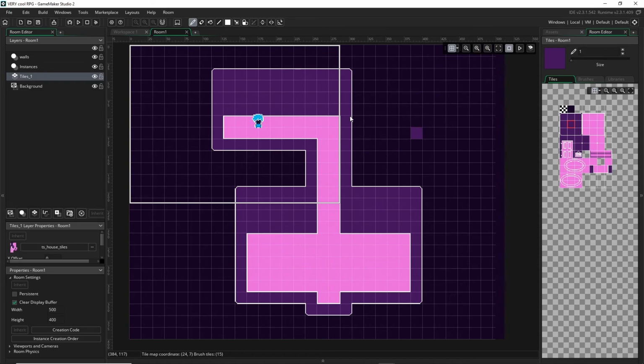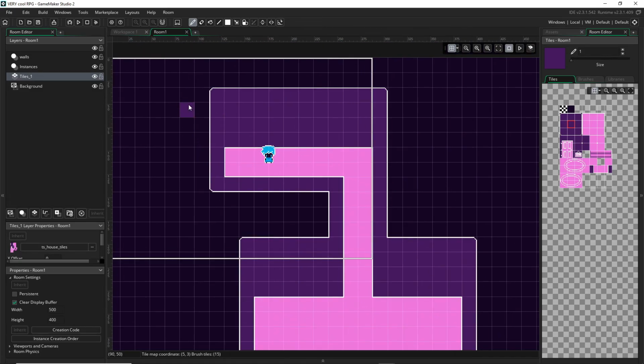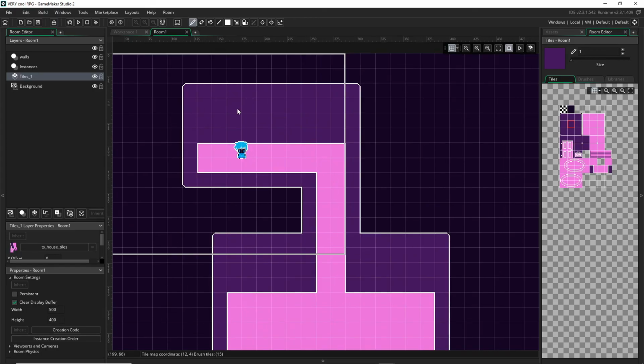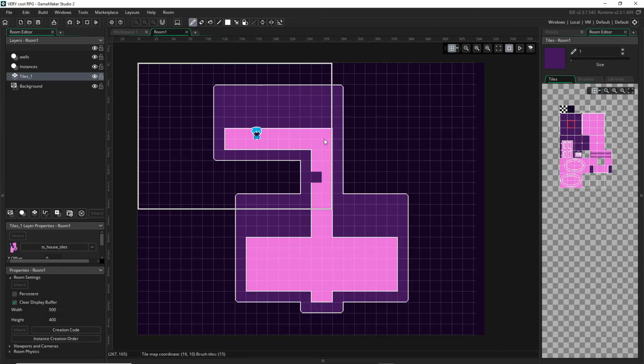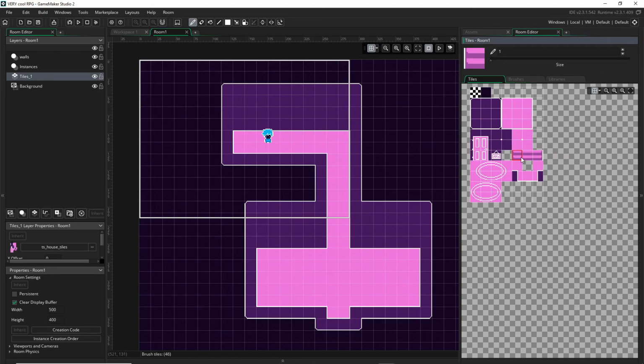Okay, so I've gone back and used my new tile set, and you can see what I did here, which is the darkest color is just the outside of the rooms, and then there's the lighter dark color, which is kind of like the walls a little bit, and then the pink, which is the floor. And now I'm just going to add a couple more things just to make it look a little bit more lively. So I got a staircase type thing over here. So here's the left side of the staircase. We can pull that down. Then the right side. Now we got a little bit of elevation going on.